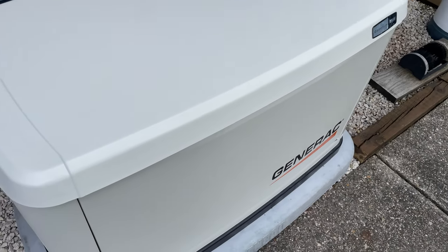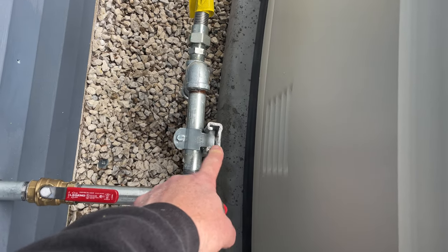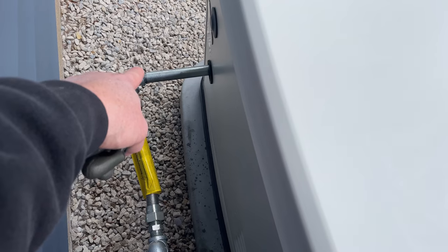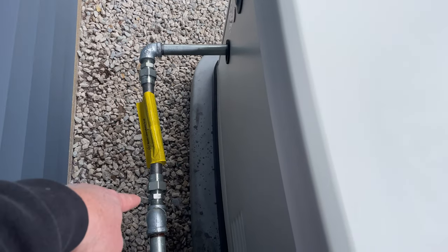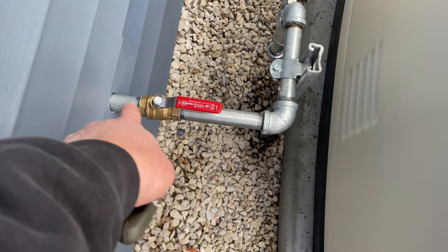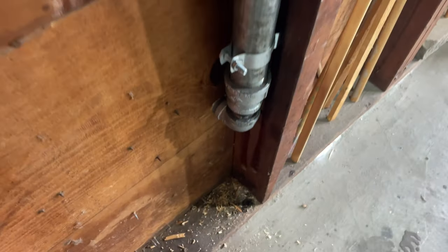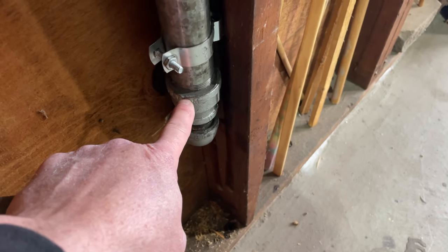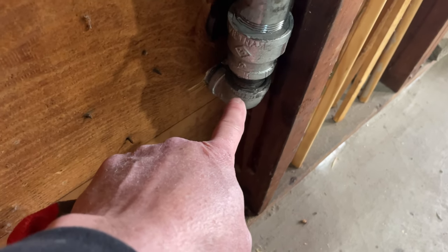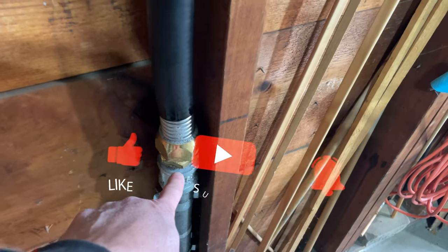Alright, finally got done with this 18 kW Generac. Got my post going down probably two and a half feet with my clamp. Came out with a 12-inch nipple, three-quarter-inch galvanized, three-quarter-inch 90, and used their vibration connector. Did my drip leg, another nipple, came in with a full-port shutoff. Tyler did a great job today. We came in here and did an inch-and-a-quarter to inch reducer with a nipple, then another inch to three-quarter-inch 90, and did a little bracketry.